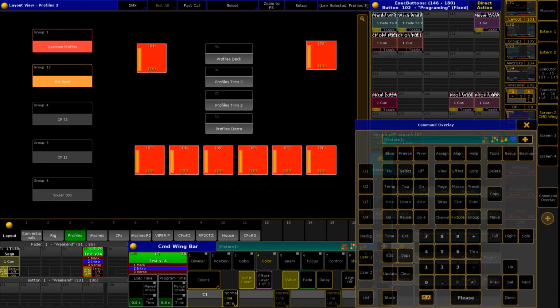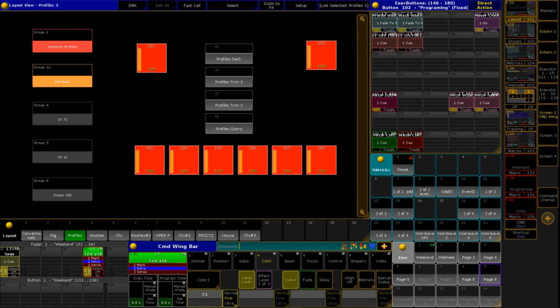I'm only going to show you a couple of parameters, but this kind of method applies to position, gobos, these are profiles, color, beam, any sort of focus. You give these lights parameters, you turn them on, you turn them off, you change their color, you move them around. The same principle applies. Store cue, whatever cue you want that information in. As long as you have the sequence that you are working on selected, it's going to go in that cue. And most of the time you want to merge. Rarely do we want to overwrite.